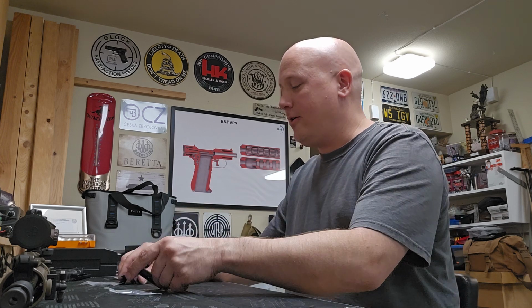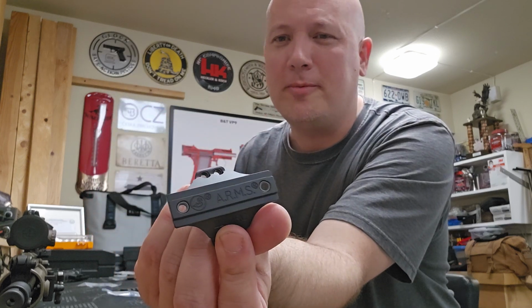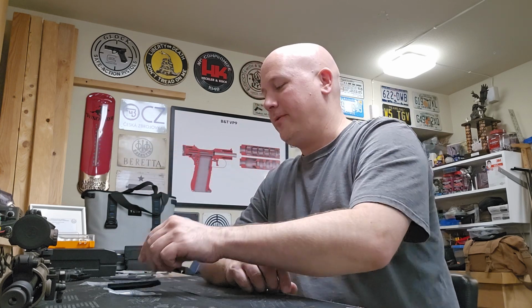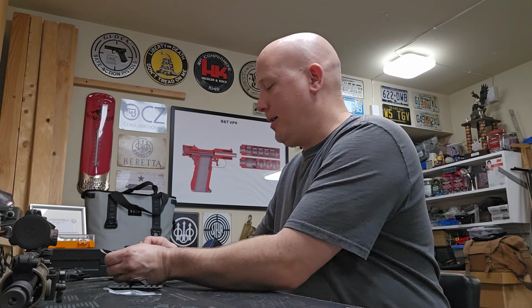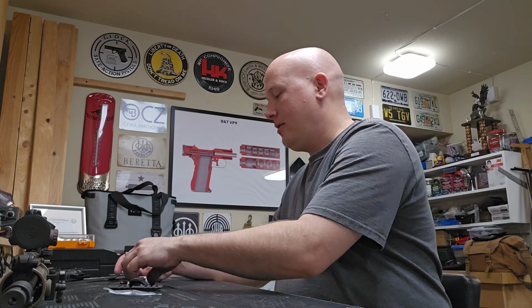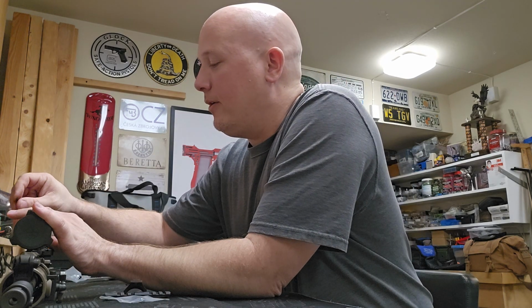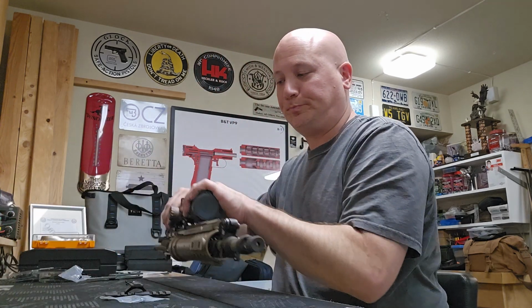So here is the ring and cap right here. You can see where it says Arms or Arms Inc. And then here is the rail that goes on top of it. So it looks like we have an Allen wrench here. So let's go ahead and take the original one off. I got to remember to save these parts. So anyway, thank you for helping me out.